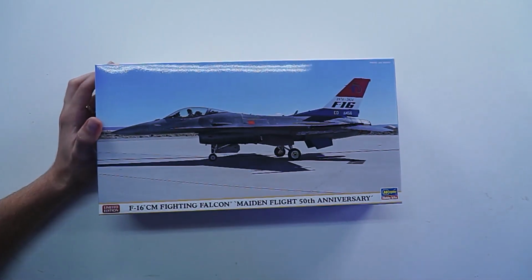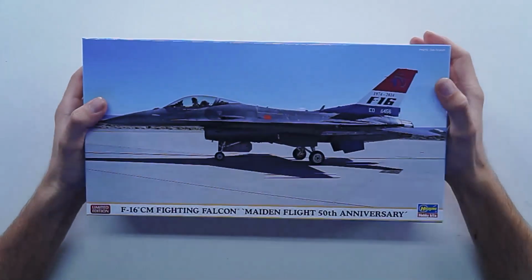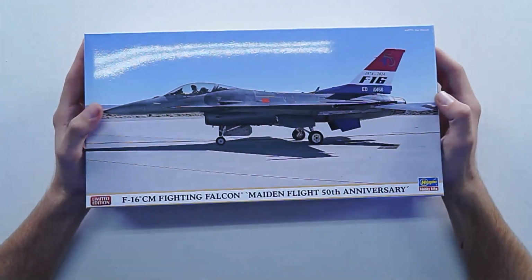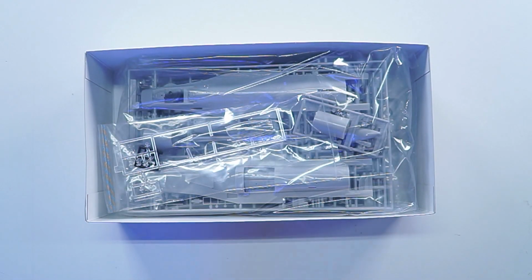And there we go, we have the photographic style box art on this one, which I personally really like by Hasegawa, especially these modern photos. They come out just a treat on the box arts. So without further ado, let's go and have a look into the box. Don't waste any more time.